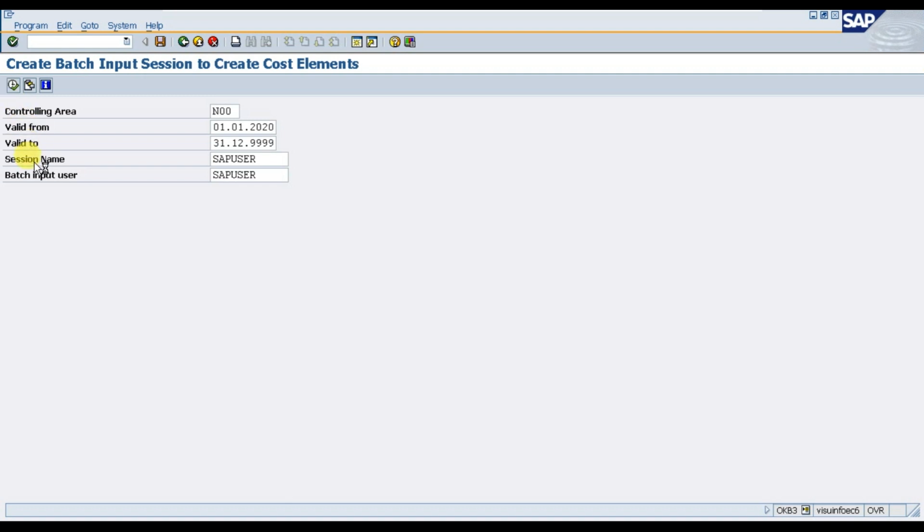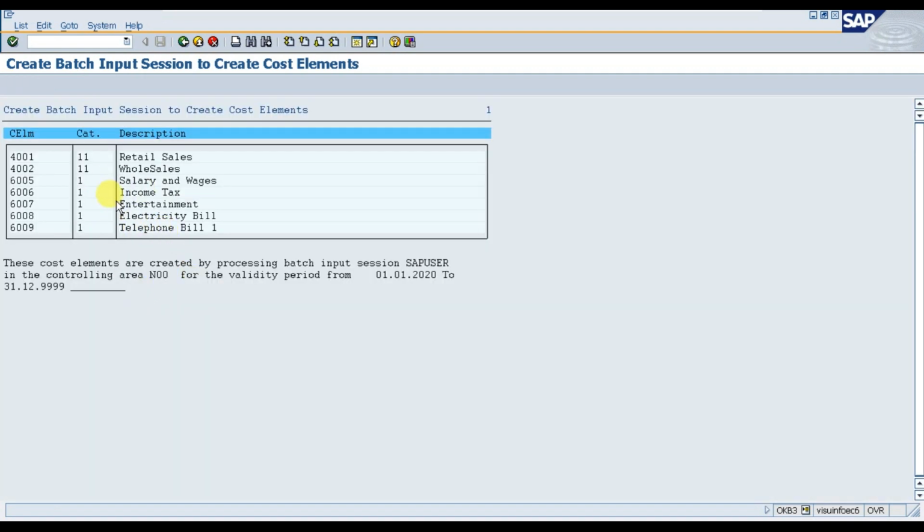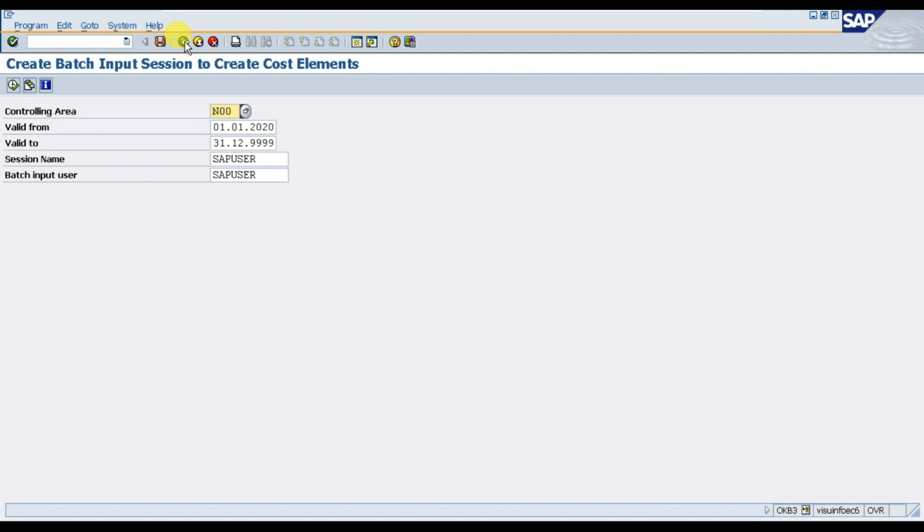When you execute, this session name will be created, and it's showing us these cost elements, of which two are secondary, and the rest are primary cost elements. So we need to create a batch for these cost elements. All you need to do is press enter and then go one step back.